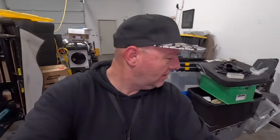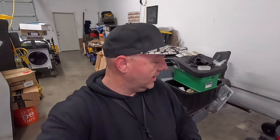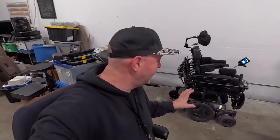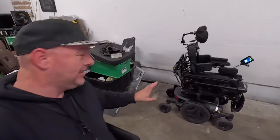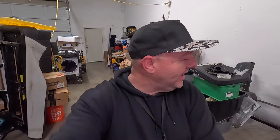Hence this 2023, well, is it 24? It's a very new ProMobile M3 right here. I'm going to start off by making a guide on how to change the caster wheels and drive tires on this thing. So I've got a little spot cleaned out right here. I still have to move a few more things out of the way, but I want a nice clean background that doesn't have trash in it like I usually seem to have in here. And I'm going to take some pictures and get some stuff written up for it.